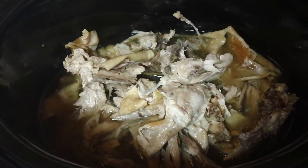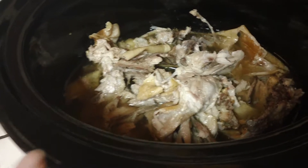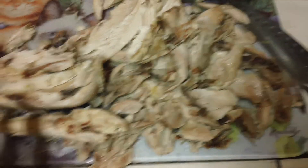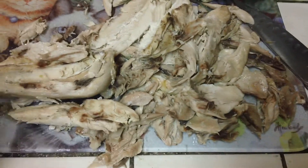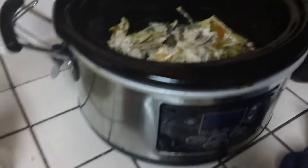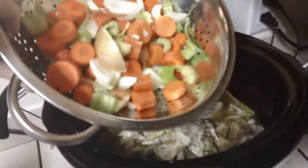And there you have it — a de-meated, de-boned chicken. This is just all of the pieces: the chicken breast and everything. I pull off as much meat as I can and all the bones go back in — all the skin, the cartilage, all that stuff. I don't mind if there's still some chicken on the bones; that just helps with the flavor. The majority of the chicken goes here and I freeze it if we're not eating it for this meal. I shred pieces of it for our cat and our daughter, for meals and casseroles whenever we need it.